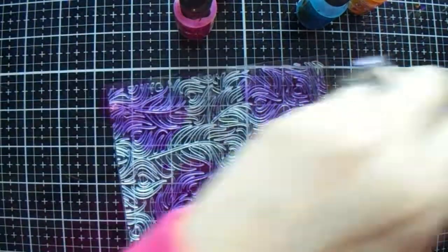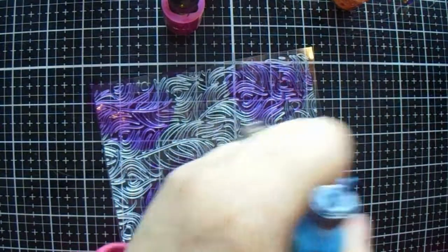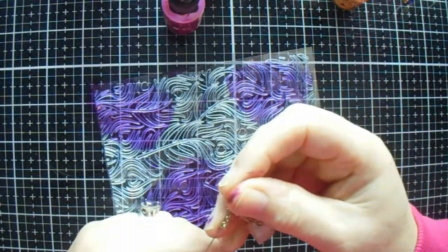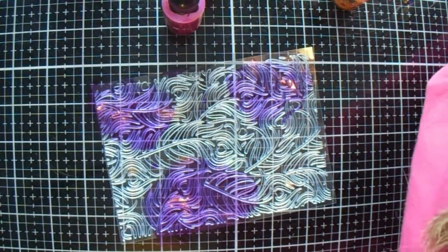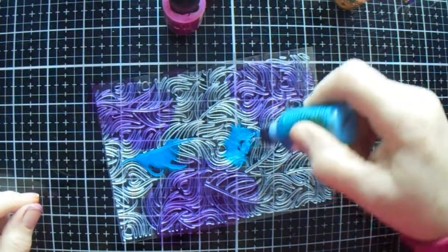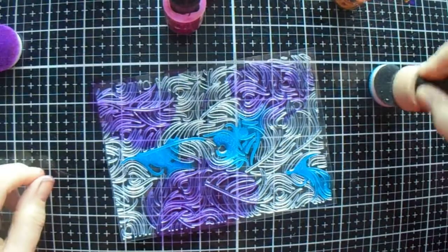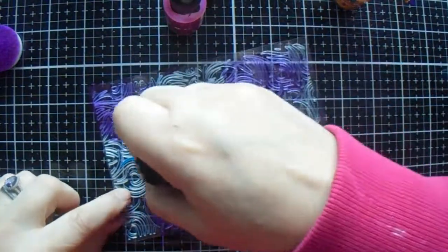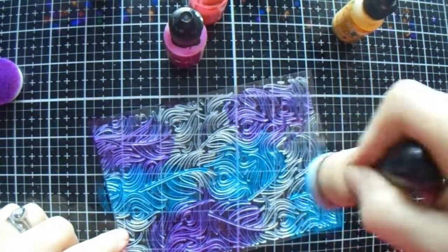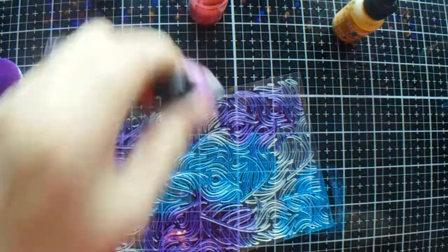Okay, then I'm going to put some blue on. This one doesn't want to come out. Okay, now we're cooking on gas now. Right, and then we need a blue pad. And then what next? Pink.